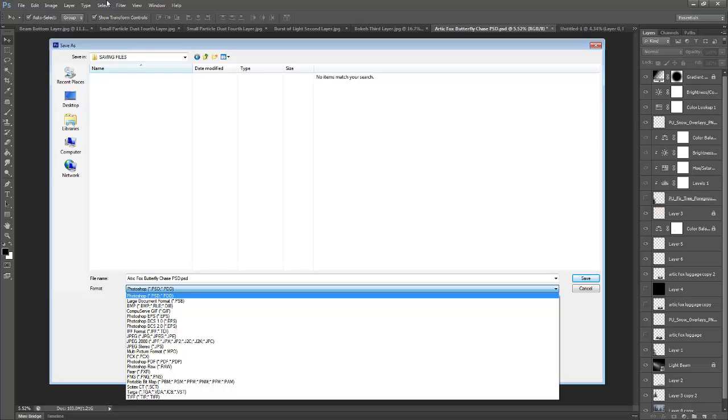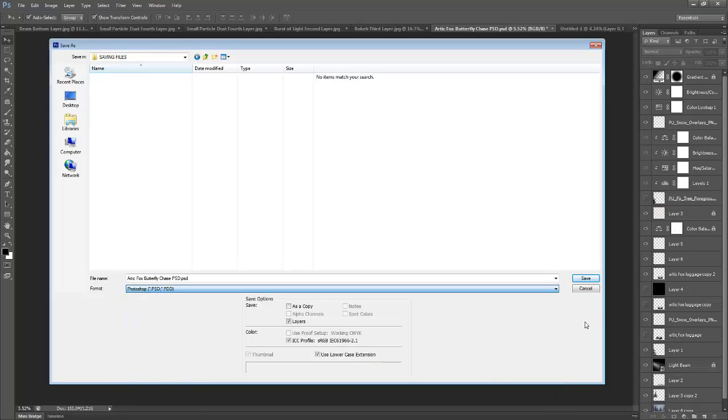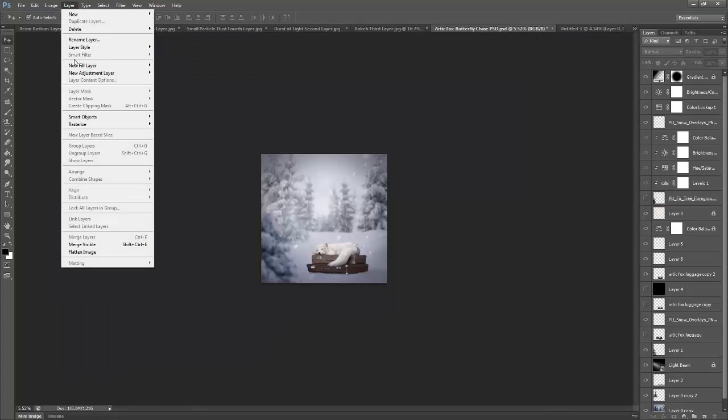See how we have a lot of layers there? You can go in, let's cancel this and look at this. You can go into Layer and you will see it says Merge Visible or Flatten Image. You can do this if you would like, but it is not necessary if you're trying to just save a JPEG file.